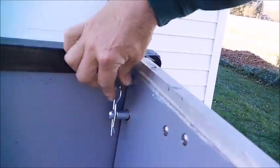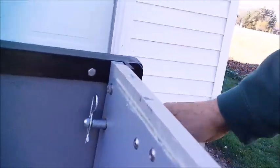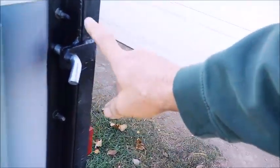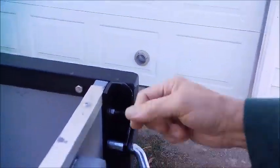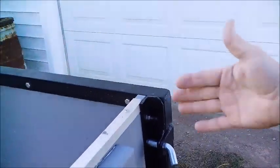Alright, did I show you my latches? 5/8 hitch pin all the way through, upright 1/4 inch angle iron, welded at the bottom, of course. And I had welded on a tab here, and I welded on an extra tab here, so I actually have 3 holes, so she doesn't wallow it out.